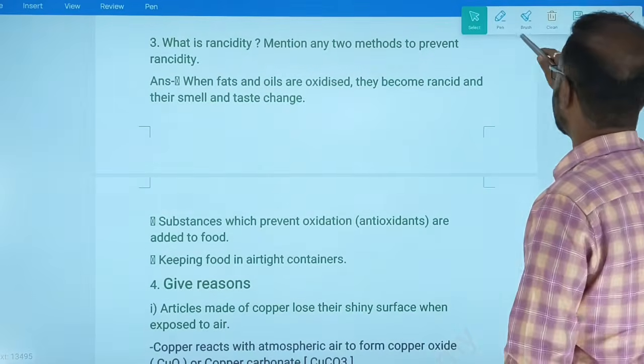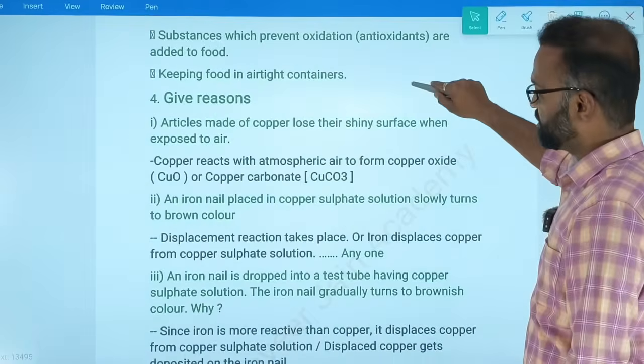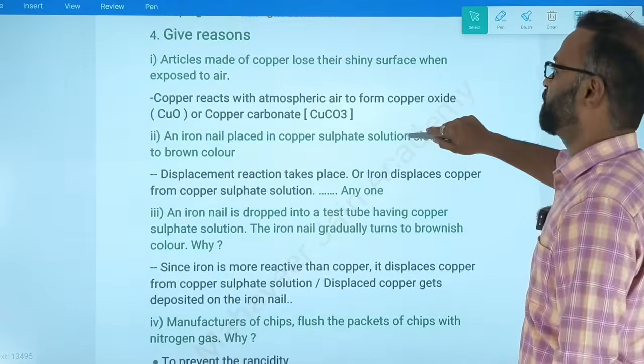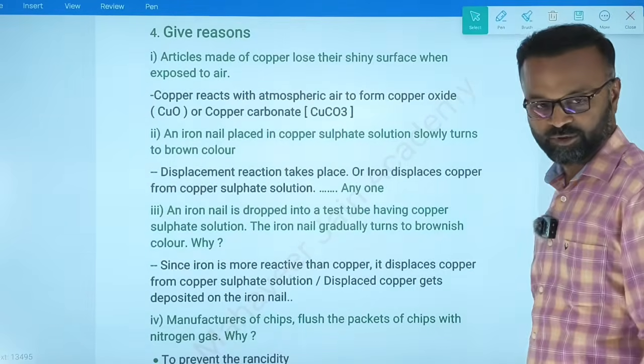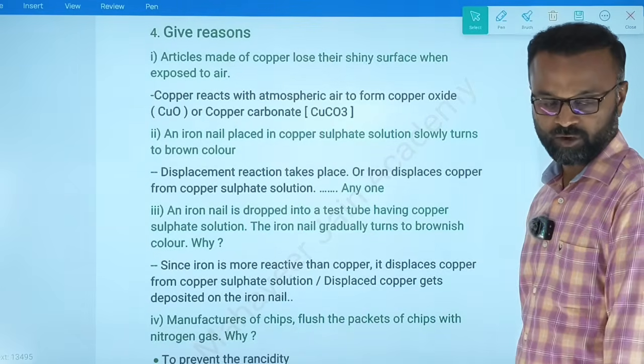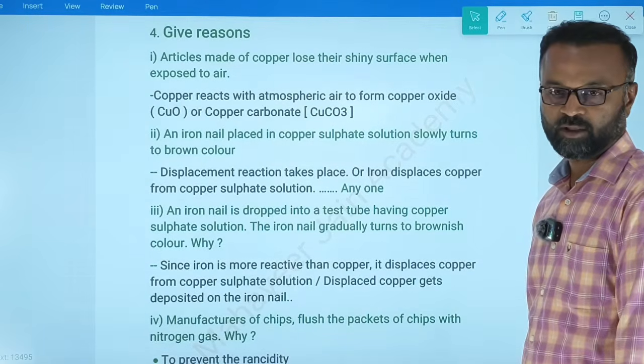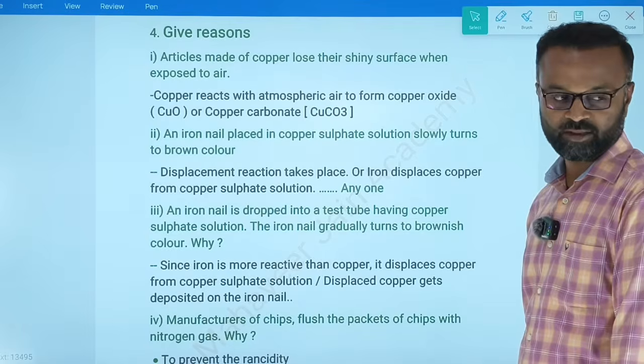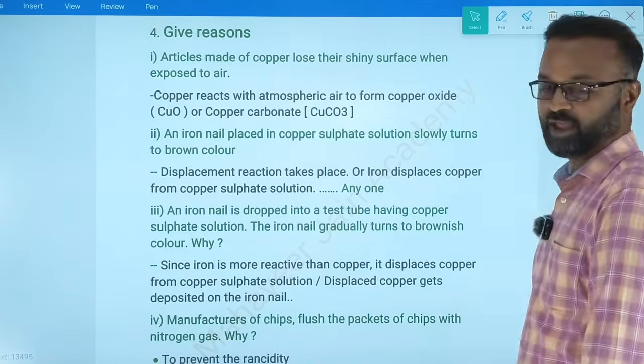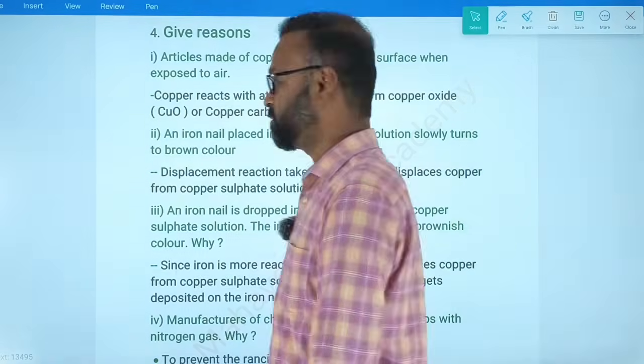Next, what we are going to discuss is the give reasons. I have handpicked some of the good give reasons. We should give the reason, no? If you don't do homework, what will you tell as the reason? So I was not feeling well, I forgot the book. You will tell the reason, right? Now they are telling something, and you should give the reason for that. What is the reason you can provide?